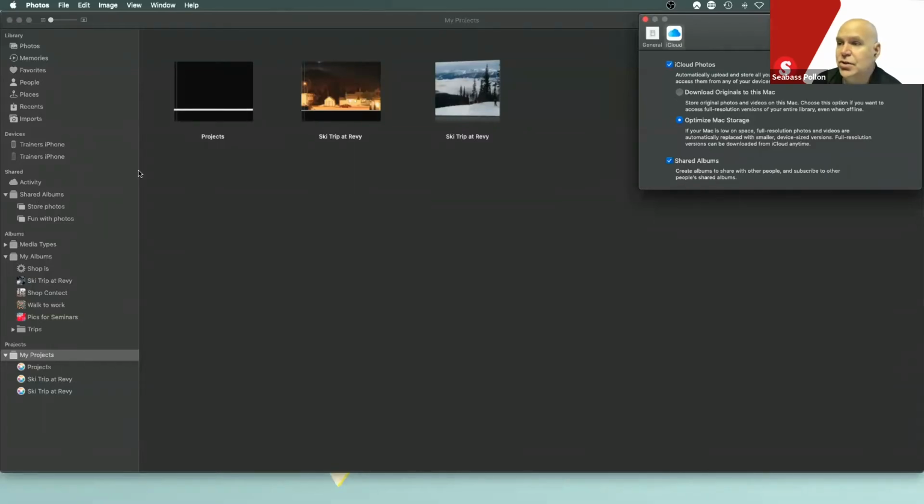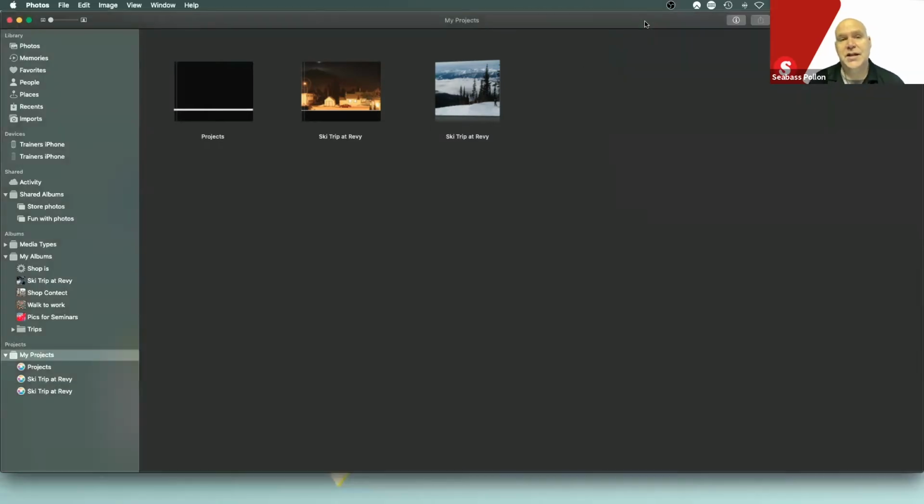And this will allow us to create shared albums that we can then share with family and loved ones wherever they happen to be. And this will work with their Photos app, or if they are a PC user. There are a few other ways that they can access this as well through iCloud. And we'll show you that in just 2 moments.